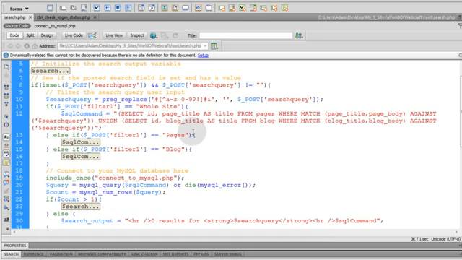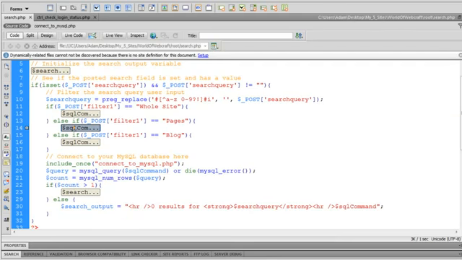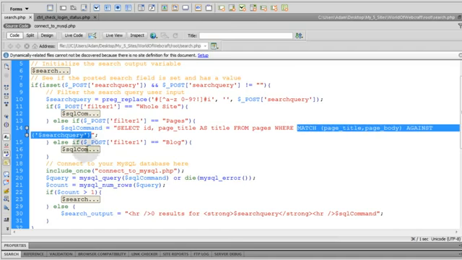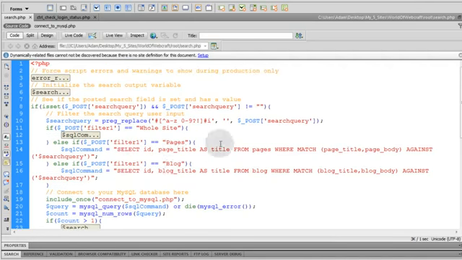Now this gives you different results using the match and against syntax rather than using the like syntax, and I'm going to show you exactly what I mean. And then I changed the line, so let's put that back up, and I changed this line here to do the same thing. I changed after the where clause. All of this is the same before the where clause. After the where clause, I just swapped out the like syntax for the match syntax, and the same thing for this one. And that's all I had to change. It took me all of about 2 minutes to change this script from using like syntax to using match syntax.